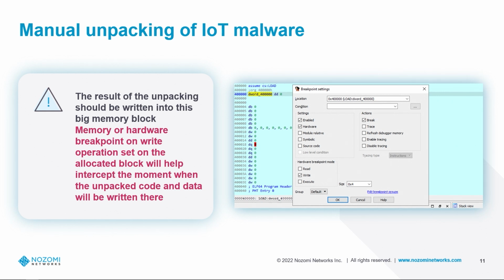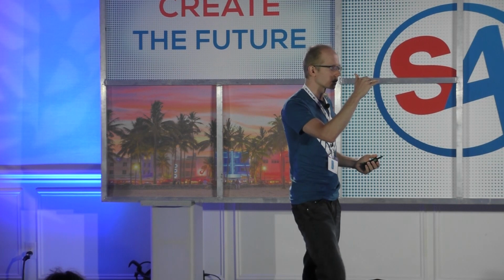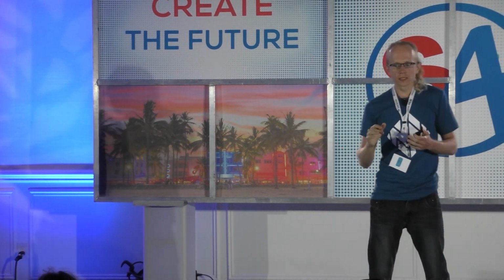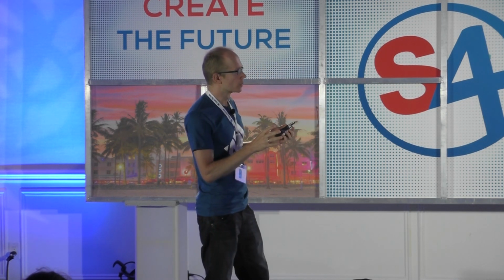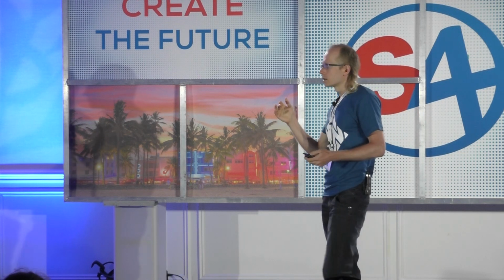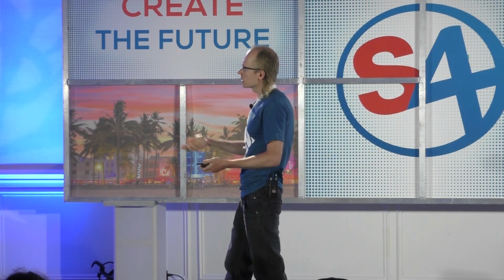They use particular registers of the CPU, but the result will be the same. They can be used to stop either when a particular instruction is being executed or when particular data is being accessed or modified somehow. And again, same story, as long as we know that in this particular place something will be written, in our case unpacked code and data, we can put these types of breakpoints, intercept the moment when it starts to be unpacked, go to the end of this process, and we're fully set.